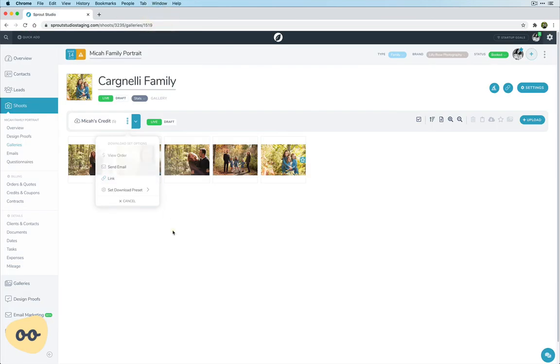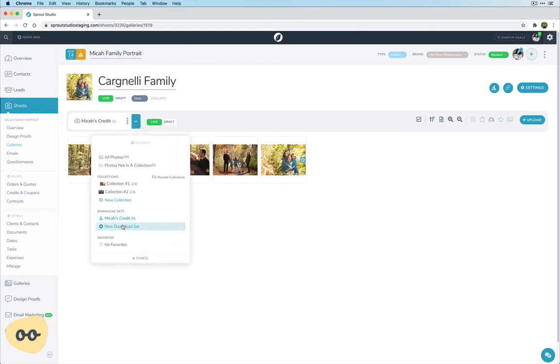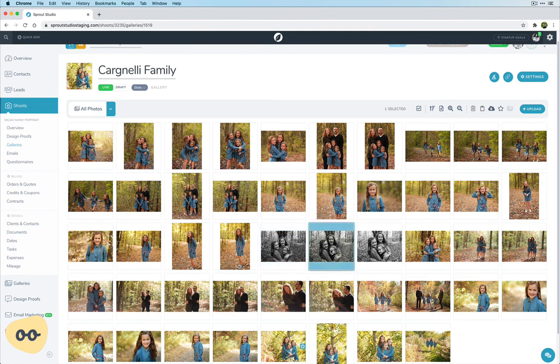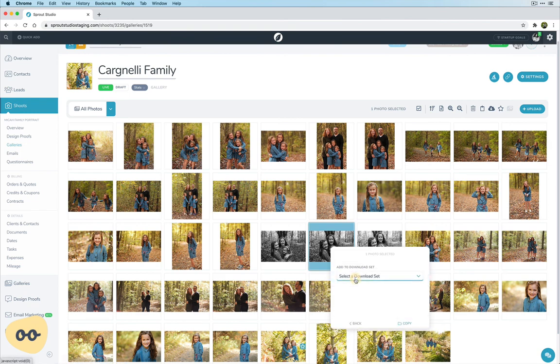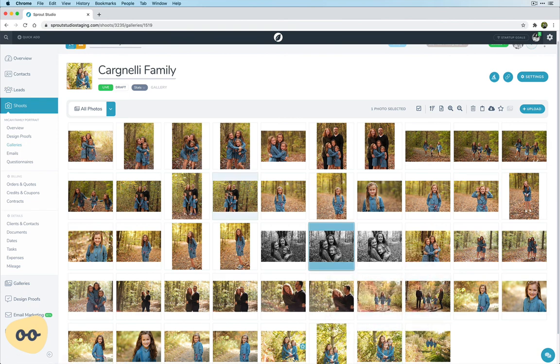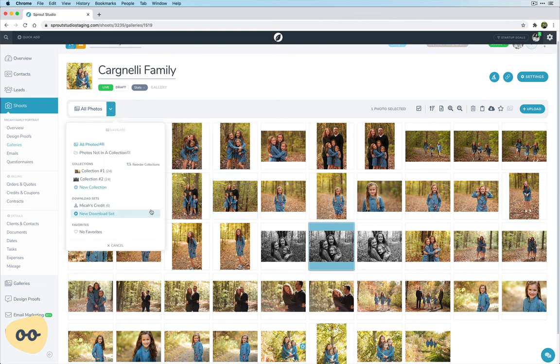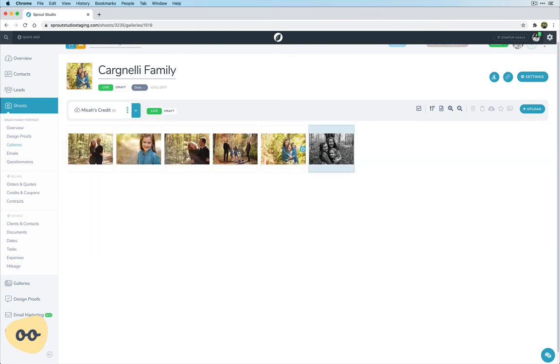If I click X on that, just really quickly, I want to show you, you can make as many download sets as you'd like. So if you want to make your own download set, you can. If a client says, can I have these 3 images, and you want to retouch them and give them downloads, you can. If I go back into all photos, and maybe I wanted just to give them this one because I really love this image and I know that they really love this image, I can right click it, say copy to download set. I can choose that download set that I already have, and I'm going to click copy. And when I go back into that download set, there's that black and white image that's been added. So now they get 6 images as opposed to the 5.